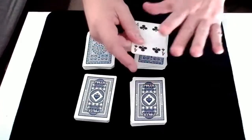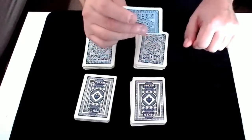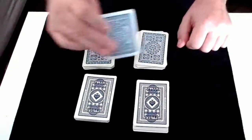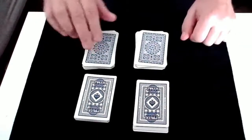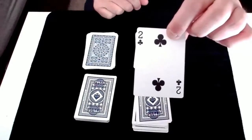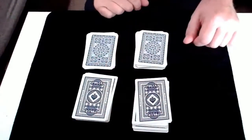4 of clubs. You're not interested at all. You pretend to look at it and remember it, but actually you're not bothered at all. The only thing you need to remember is that key card, which, as we know now, is on the bottom of their pile. So once you've looked at it and remembered it, or pretended to remember it, you put it on here. They will then look at their top card and remember it. Make sure that goes down there.